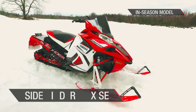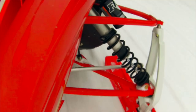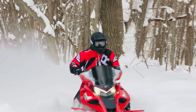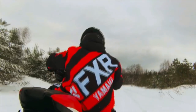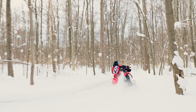When the conditions are as different as they are exciting, the choice is Sidewinder XTX SE. A 42-inch stance with Fox QS3 front and rear suspension combines with the 141 uncoupled rear to give you the versatility required for on or off the trail. Mountain strap, stealth controls, Haze brake and of course the Genesis 998 Turbo Engine ensure there's no shortage of performance.